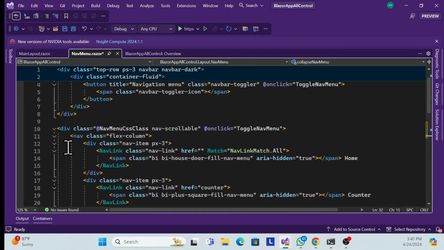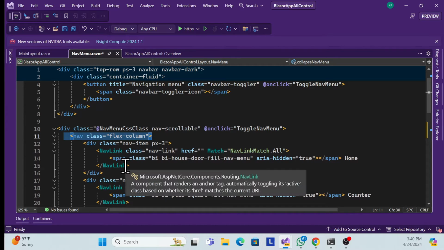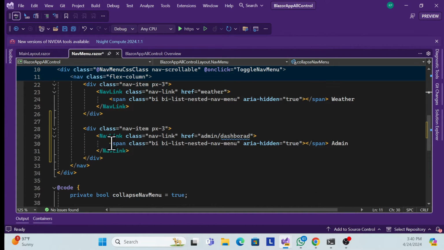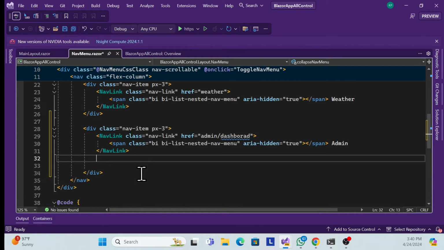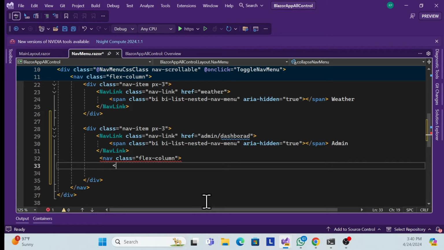In this nav menu we have to create a nav column, right? So inside this nav div, I simply create a nav div, and let me close that. And once you close, now we are good to go.